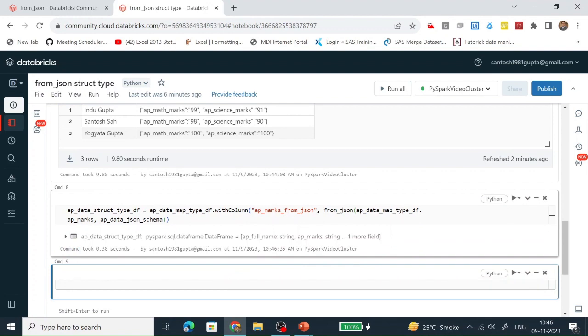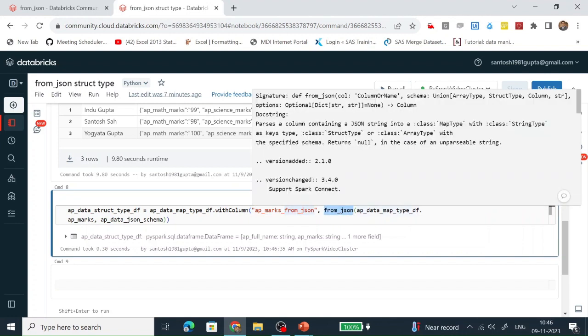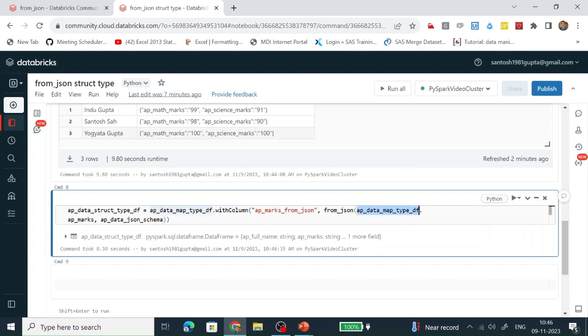So this data frame has been created successfully. What we are doing here is, with the help of the withColumn function, we are creating a new column. This new column's data will be populated from the from_json function. In this function, we are providing the column name.